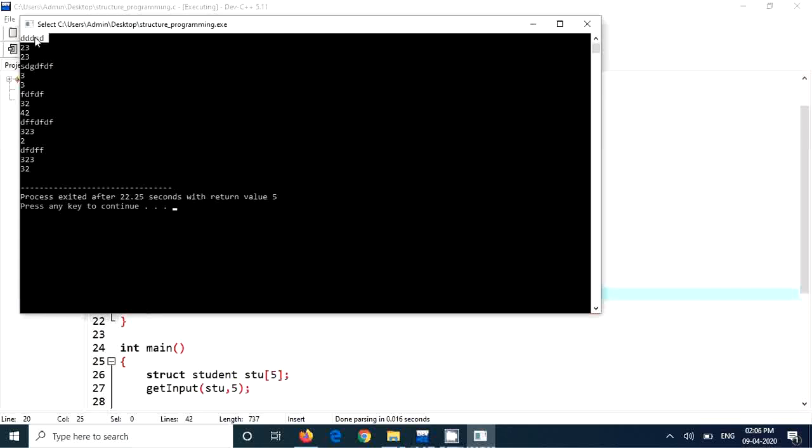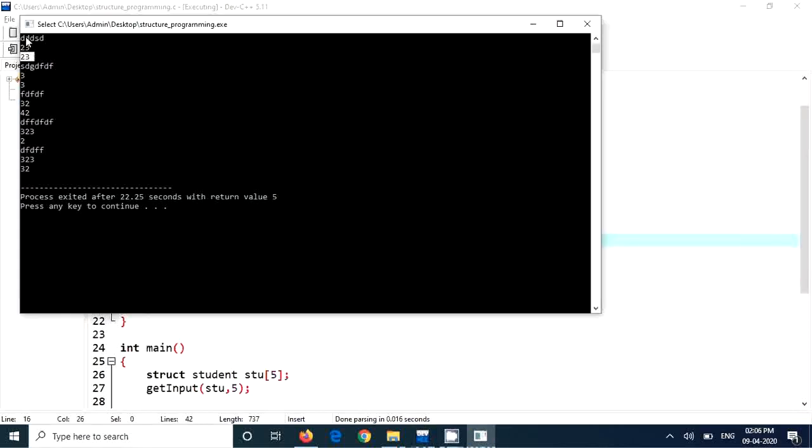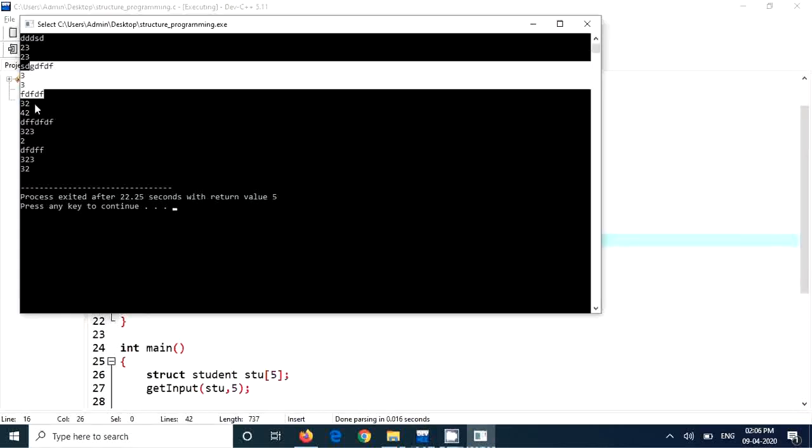It got the first name and each of the 3 inputs it is getting, so whatever it can be it gets. So it's running for 5 times.